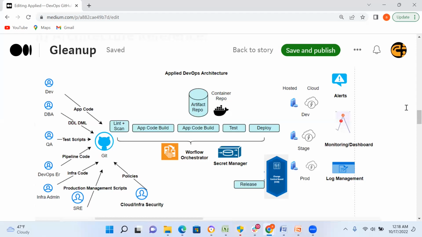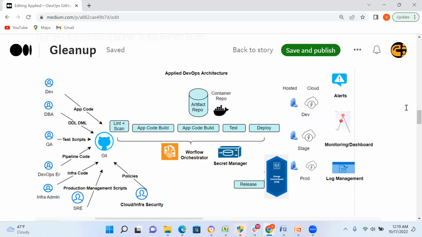So once we deploy to the instance, to either dev, stage or production, we have to make sure our latest code is working fine. How can we do that? Using the monitoring part, right? We can use monitoring tools to monitor whether all the features are working fine, and whether we see any issues in the logs. These can be monitored via a log management tool, and from a monitoring dashboard. And if something goes wrong, we can even receive alerts to our email or mobile phone, right? So this constitutes the complete DevOps architecture.